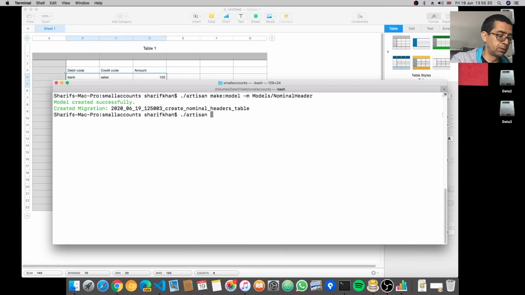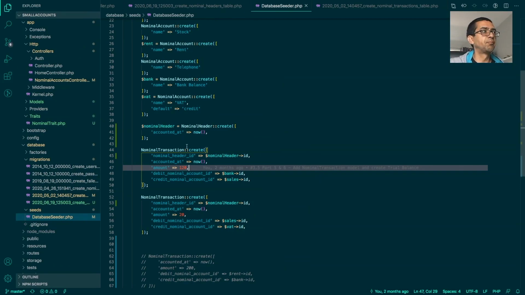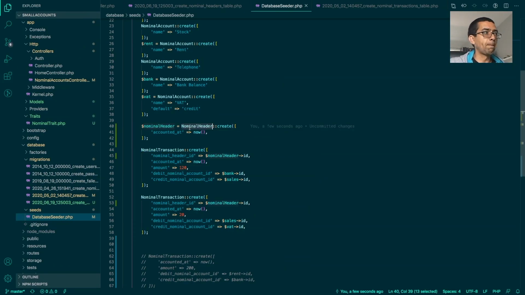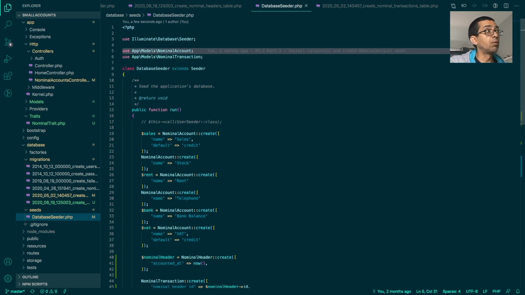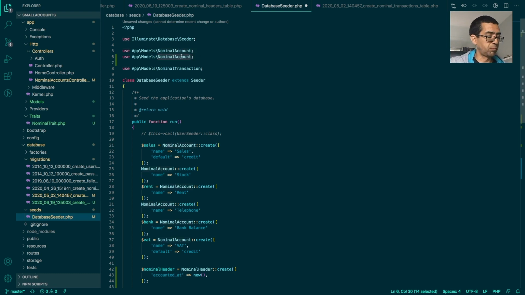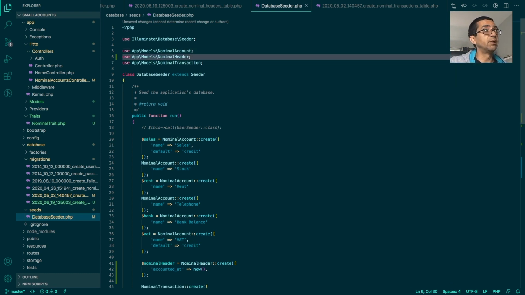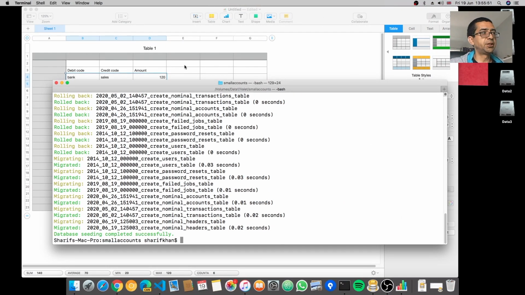So artisan migrate refresh seed. No, okay, so we've got an error. You're missing a class import. Oh yeah, of course. So we need to use that. Yeah, so import that in there. Let's try again. Okay, so the migration was successful.